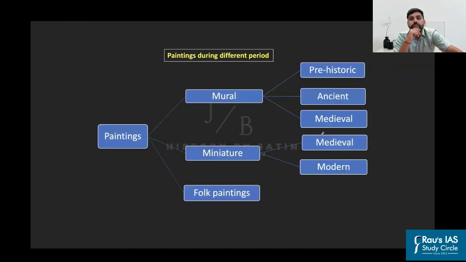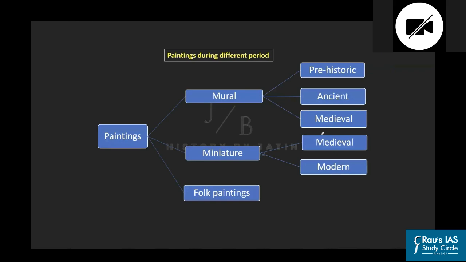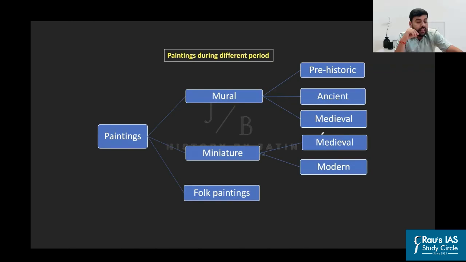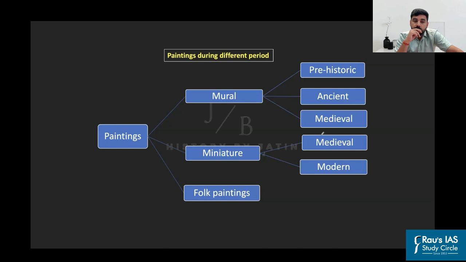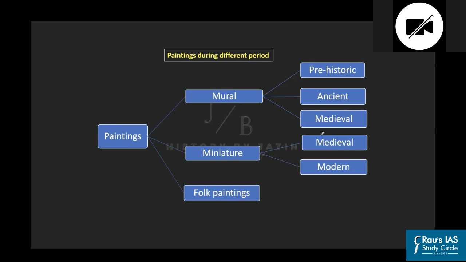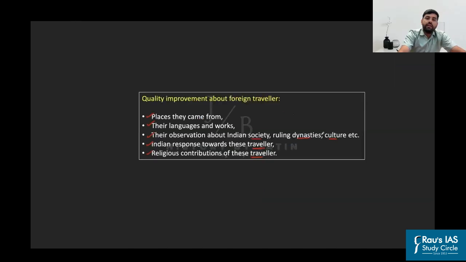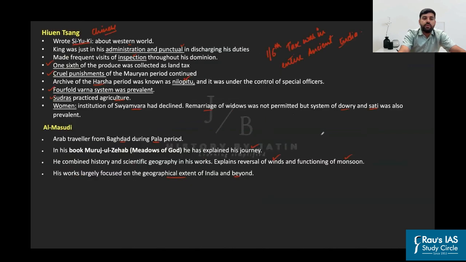Moving ahead, paintings. Yes. These foreign travelers, none of them wrote in Persian, except Abdul Razak. They didn't write in Persian. They wrote in Arabic, right? No. Al-Masudi, right? He would also write in Arabic, sir, right? No, brother. Here it is. He wrote in Persian. I haven't written it here, but he wrote in Persian. He came as an Arab traveler, but he also writes in Persian, right? Okay, sir.